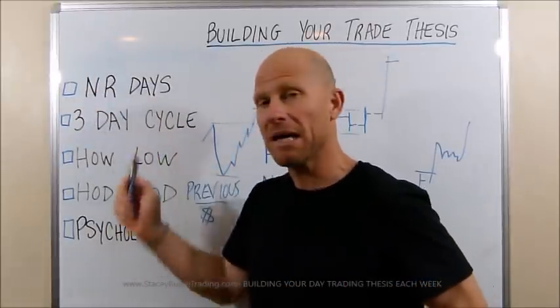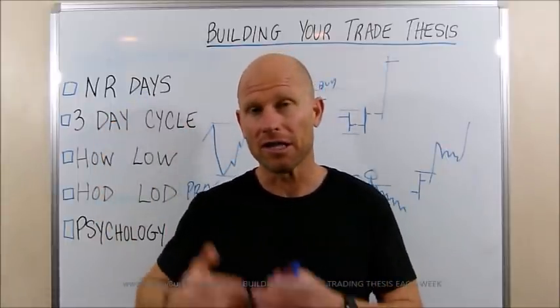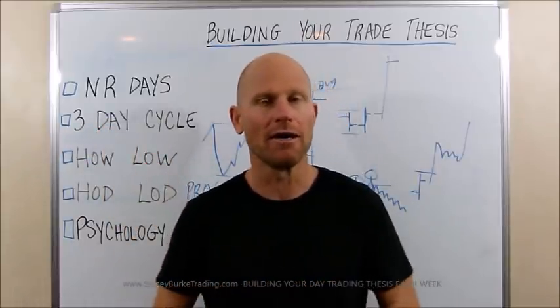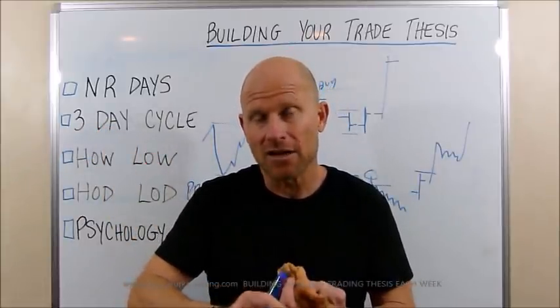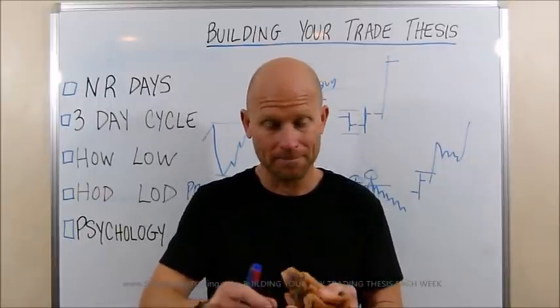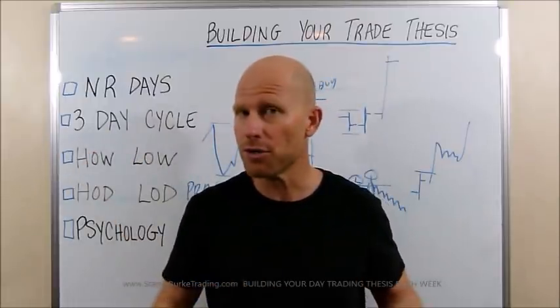So hopefully this makes sense. I'm going to explain these in detail on the daily chart, and we'll look at the British pound this week, and we'll take this each day based on the days of the week from last week: narrow range day, day 1, day 2, day 3. Have we made new lows or new highs?